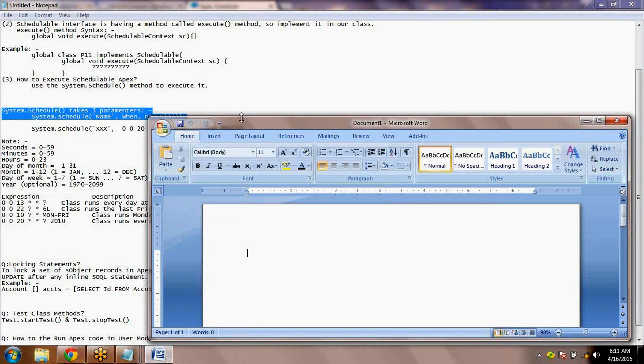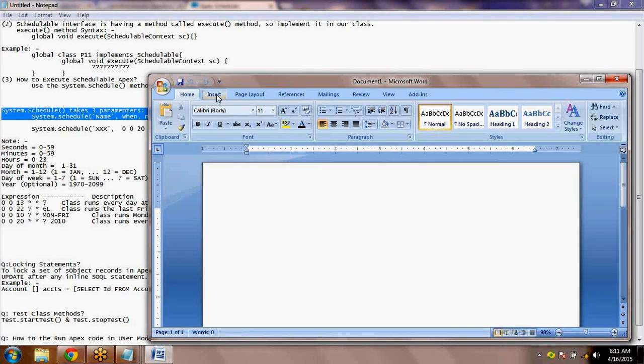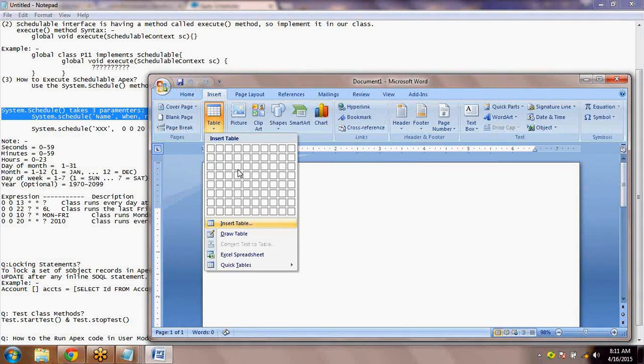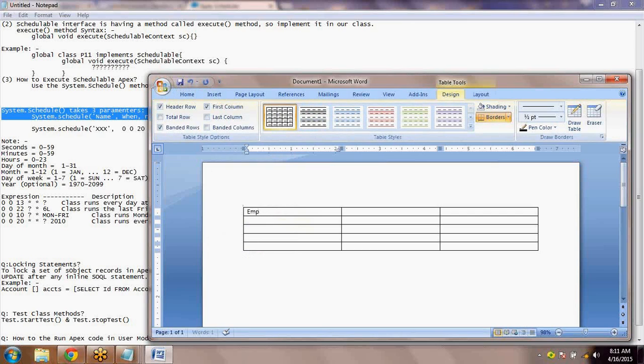This is a question most of the interviewers are asking. I have some records here: employee ID, employee name, employee salary.